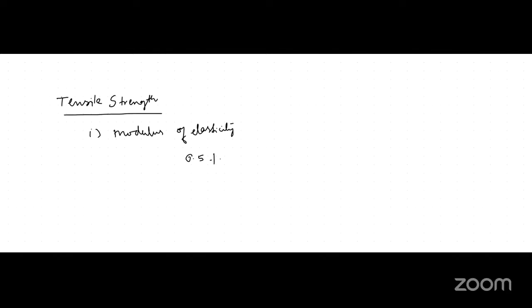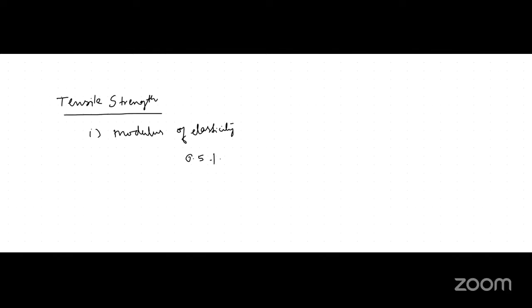That means it cannot come back to the original position of the metal which we had before applying the load. That means the load which we apply onto the material has a certain limit. That limit is up to 0.5% only. Okay, so these metals and alloys show a relationship between stress and strain in the elastic region. That means whatever stress and strain you apply should be applied within the elastic region.